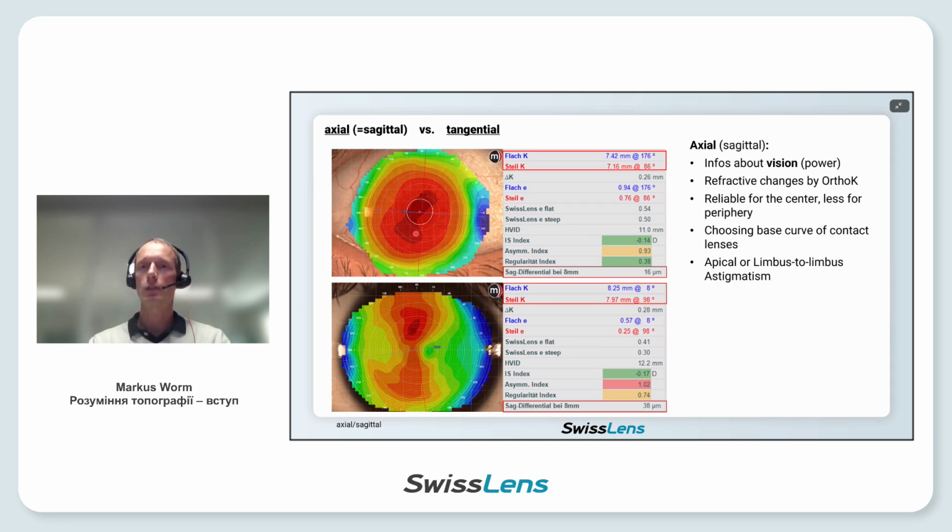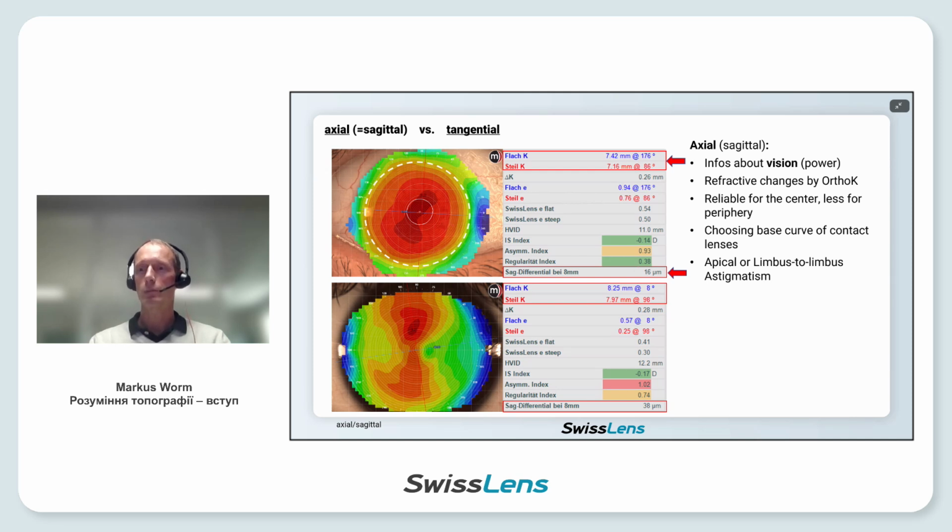You can see the difference, K steep, K flat, but in the periphery, you have only 16 microns difference. You can see it also in the area of the white ring that I've marked here. You can see more or less around there's one color, so quite spheric. A spheric lens would work very well.